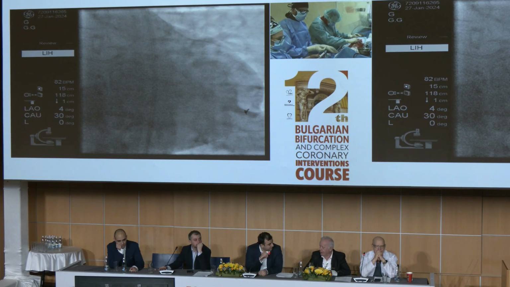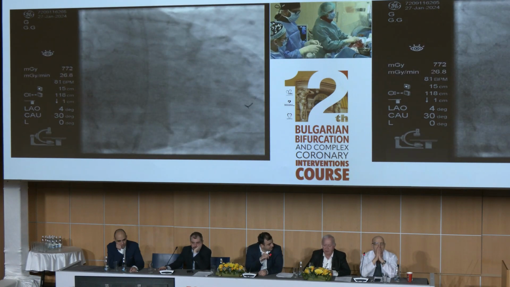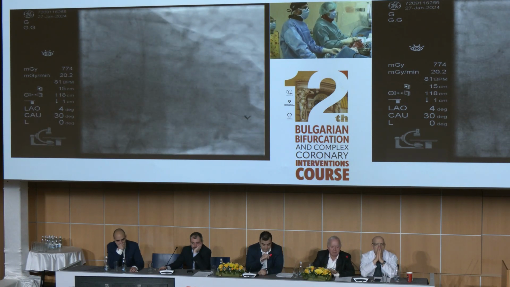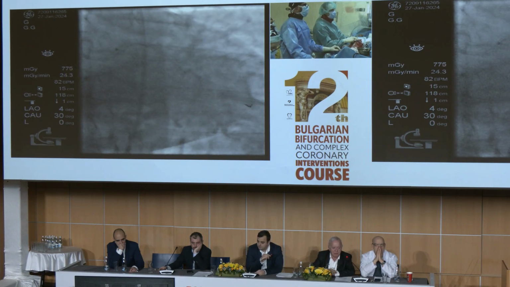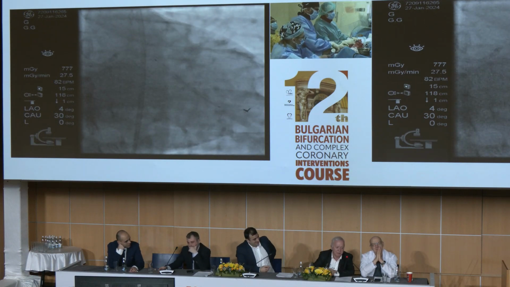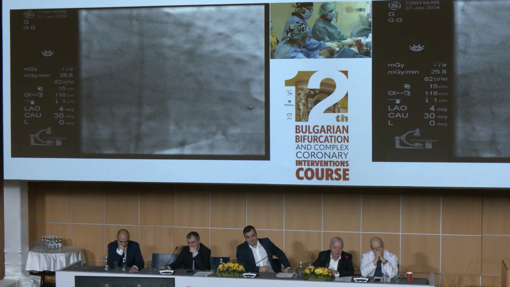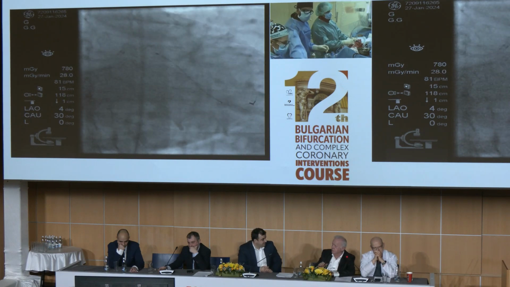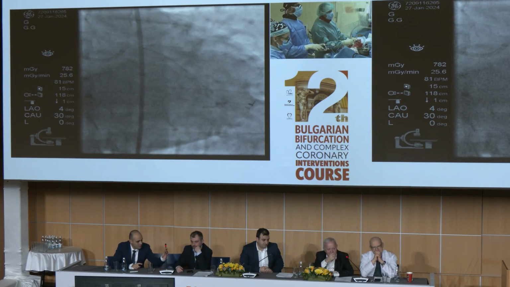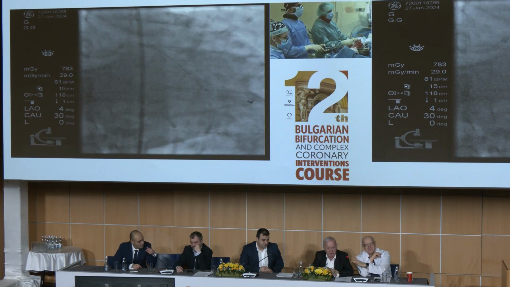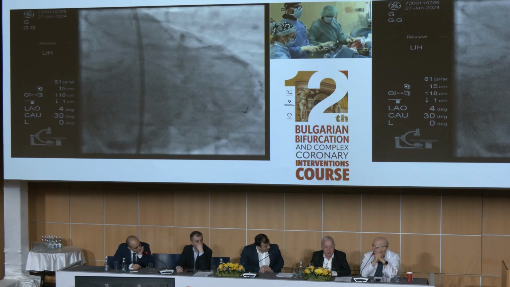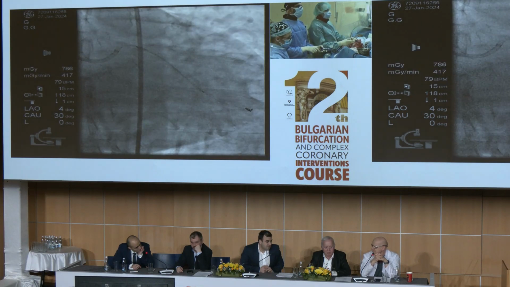What do you think? Who will go for a DCB here, or you choose a regular drug-eluting stent? Me. Why not? But that's a long one, so it will cover the aneurysm. Personally, I won't do that because you will leave a stent which cannot be apposed on the wall. And it's too distal. Maybe I will go for a compromise, not a DCB, not only a balloon, but a shorter stent in the proximal part.